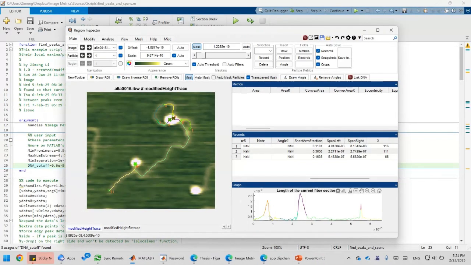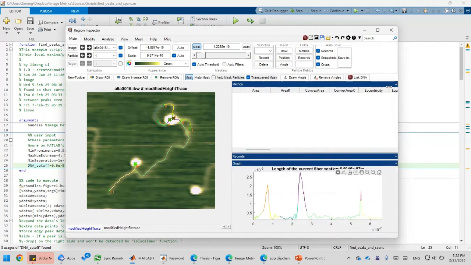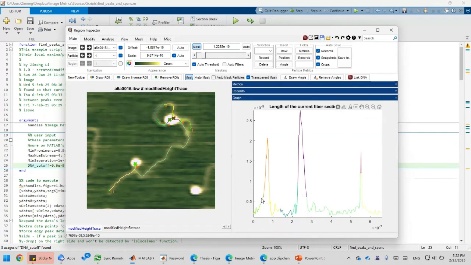So in this case, that's above 0.6 nanometer. Now if I make it bigger, let's see that. Yes, so it's 0.6 nanometer, right? Above that, that's the cutoff I'm using, and anything below 0.6 nanometer is where it cuts off.